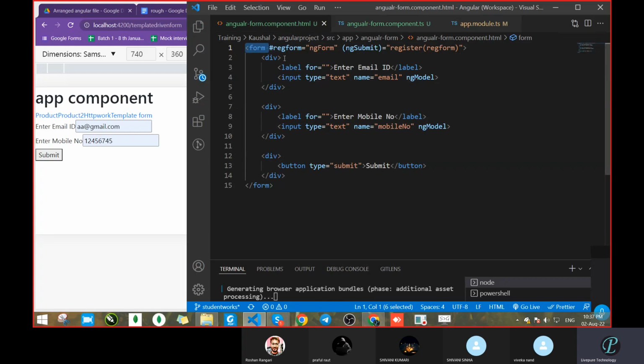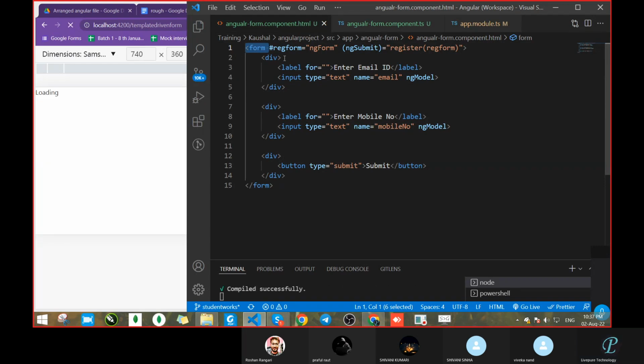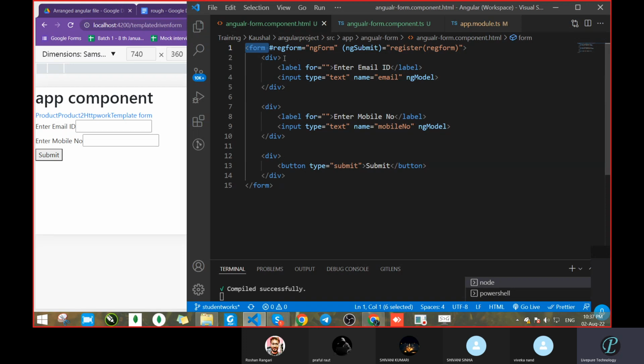So write down form tag, form dash, for creating the form. Second, this has #reg form equal to ngForm. Write down this one.